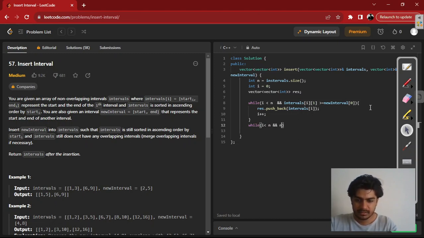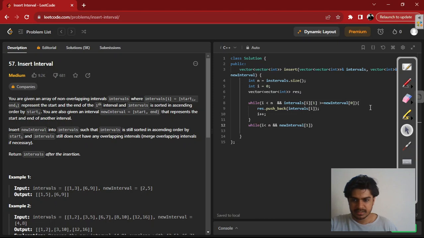So newInterval[1], the last value that we have to check, is 5.